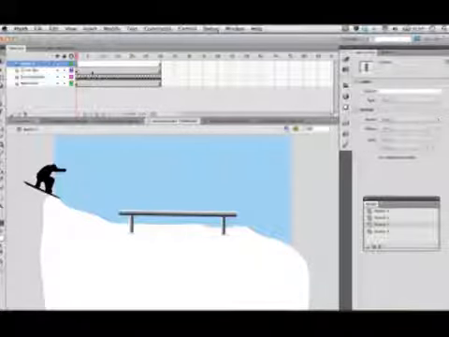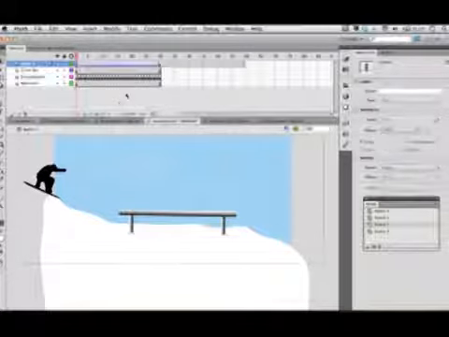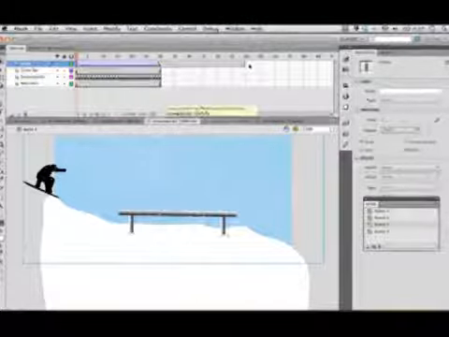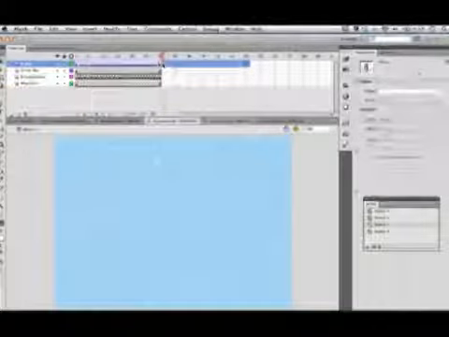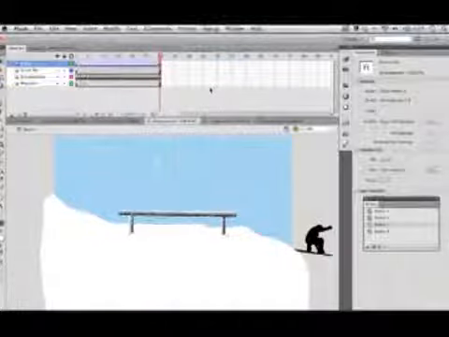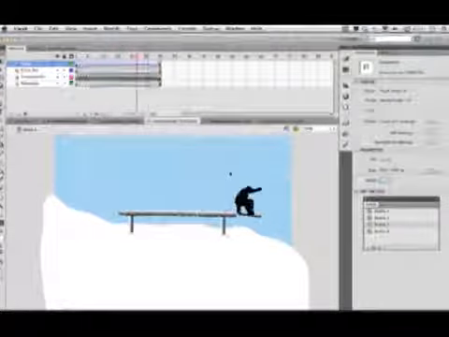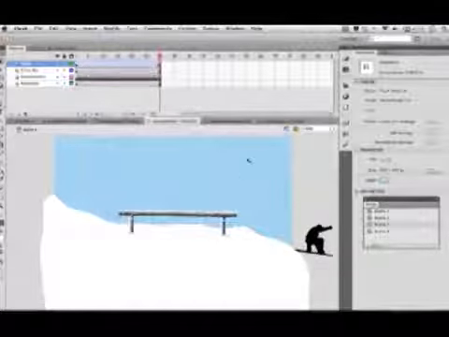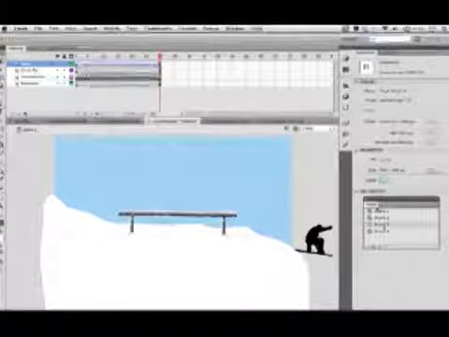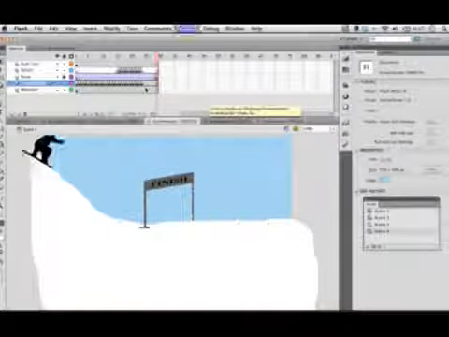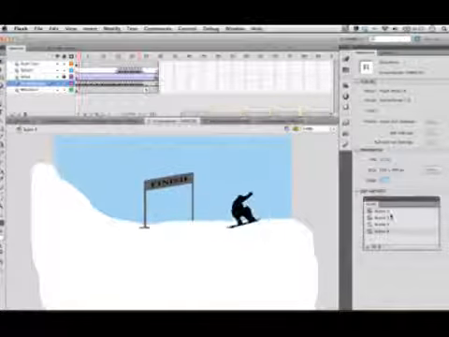Then if we go to scene 3 that does not contain any snow, if we just make a new layer and right click on the first keyframe and paste those frames, it will bring all of your snow over, as well as it will rename your layer snow. So it will do all the work for you in creating that snow in the second scene as well.